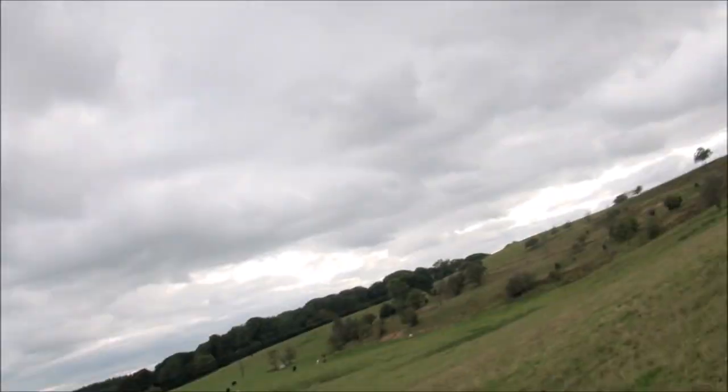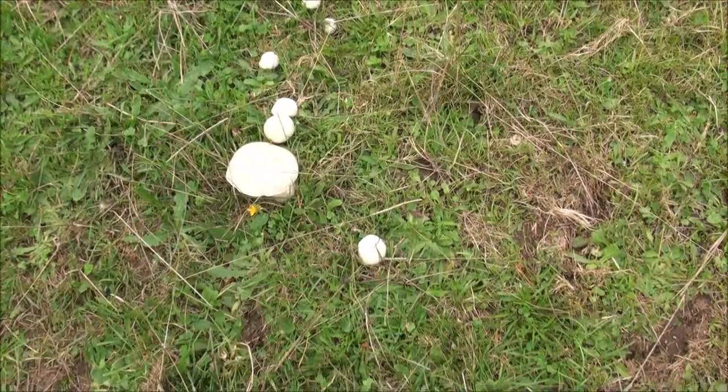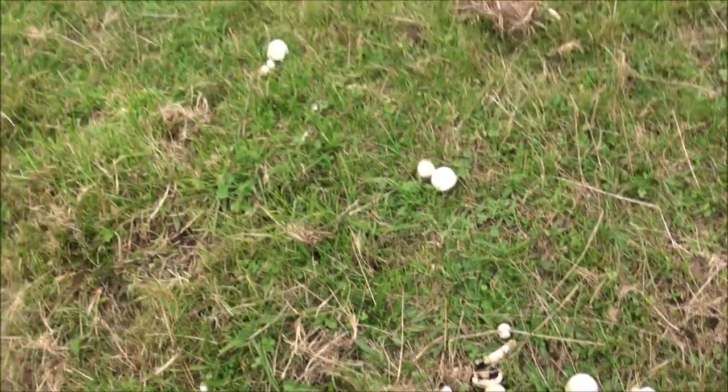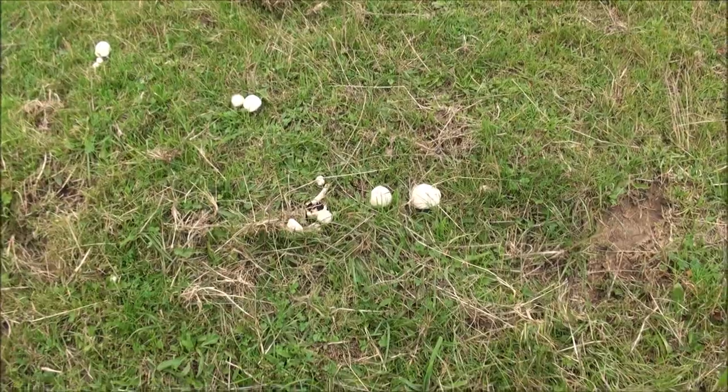And I think in about 20 yards we've got our first candidates for the basket. It's looking very promising already. We've had a lot of rain recently, in the last few days, and I noticed on my lawn and in the hedgerows there's a lot of fungus popping up. I was hoping it was popping up in the fields. Just ordinary field mushrooms. Some of them are quite nice button ones as well. They're going to be absolutely lovely. And we've got a few more up here. In fact they're popping up all over the place. This is an awesome start.